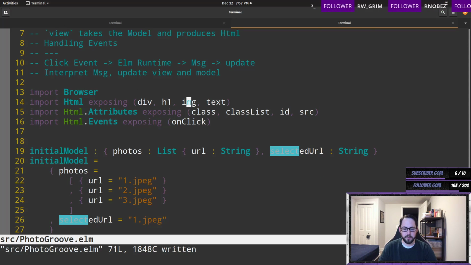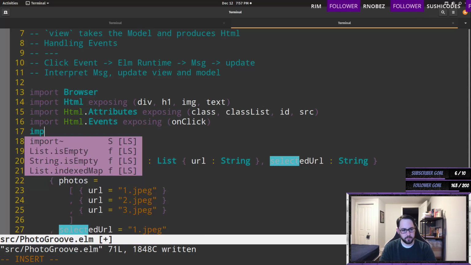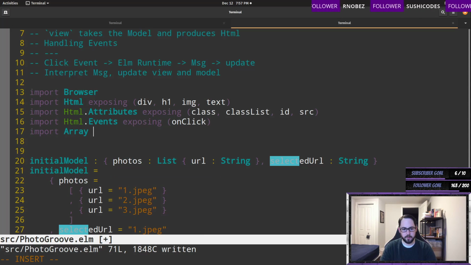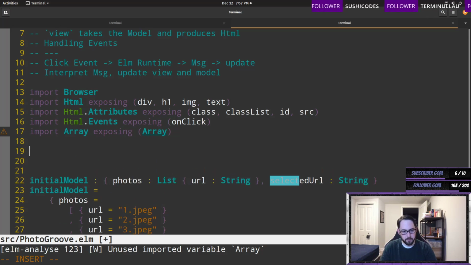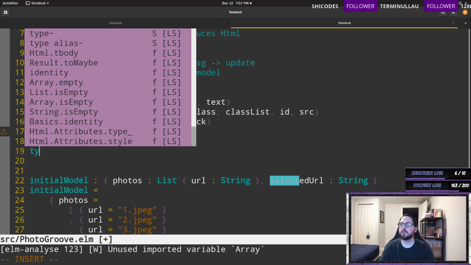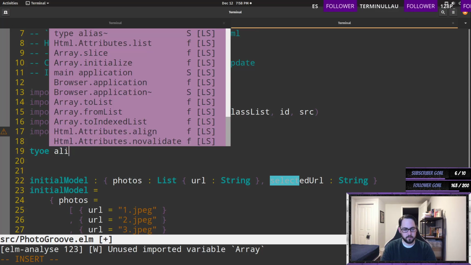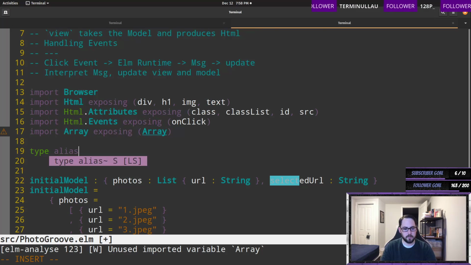Oh, it's not even loaded out. So let's fix this a little bit. So we're going to use an array apparently. So let's just do that. So what we want is a type alias Photo, with a field url string.